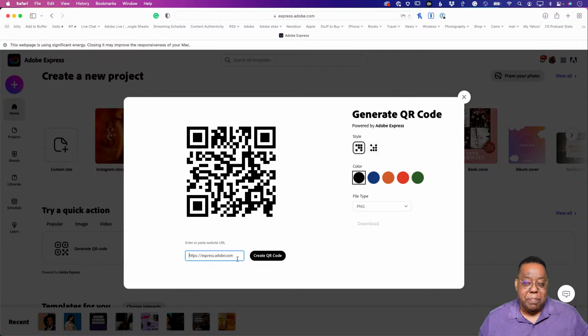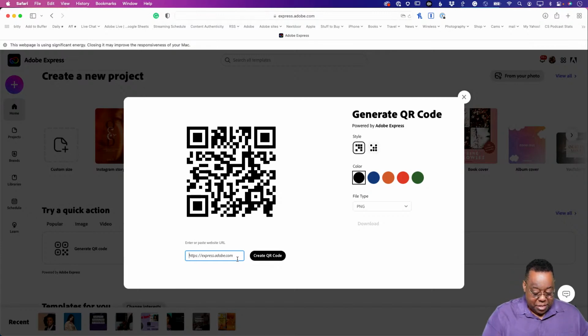So you would either just type in or paste in the link that you want this QR code to go to. So it could be your website, could be your portfolio, could be your social media link, could be your link in bio link. It could be whatever link you want. It could be a link to your menu of your restaurant, whatever link you want. And you're creating a QR code that's a graphic that you're going to download and it's going to be yours forever. So it's going to work as long as the website works that you're linked to.